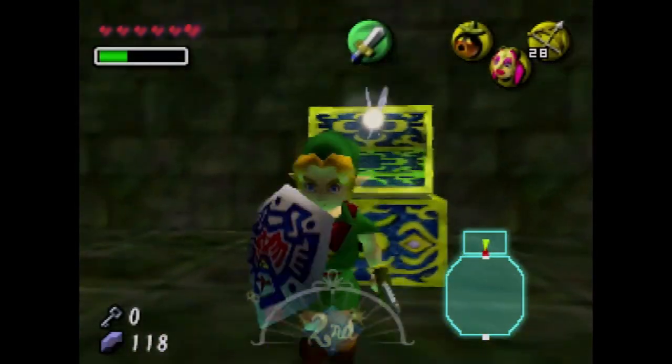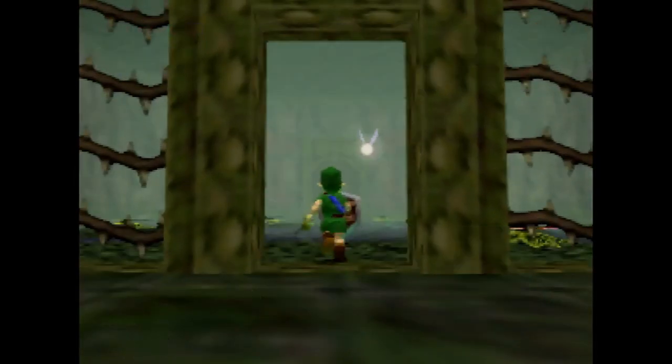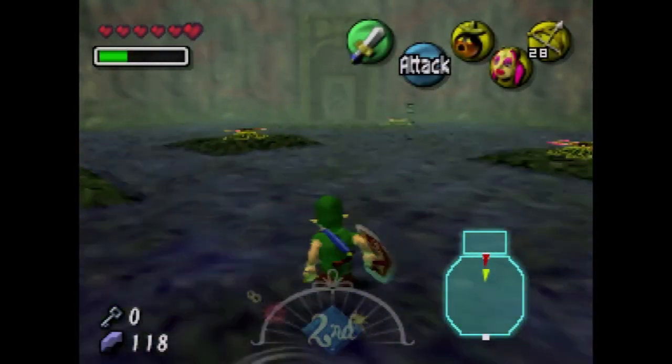Alright, so now we have the boss key, so now we can actually go in that last room where we couldn't work with the remaining stray fairies.